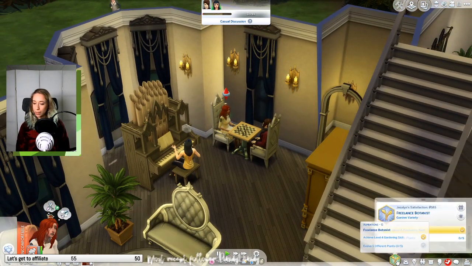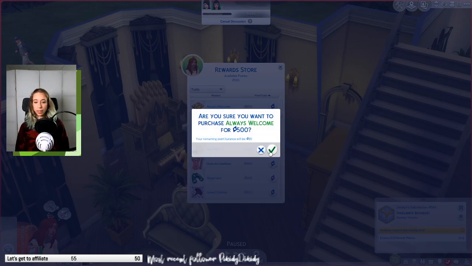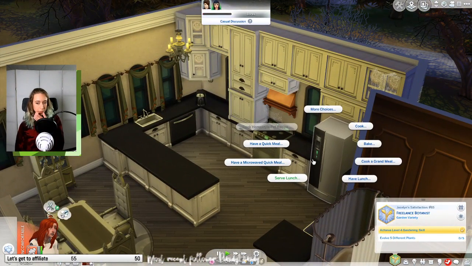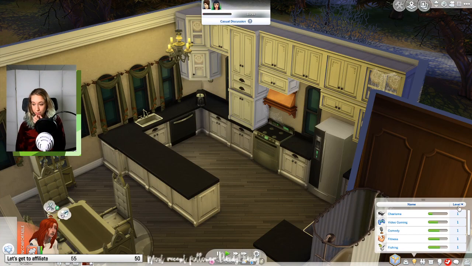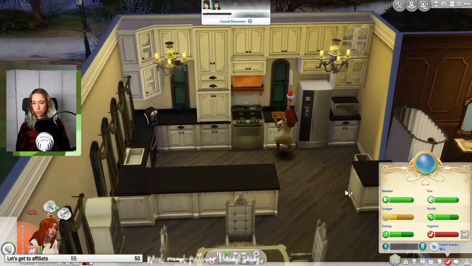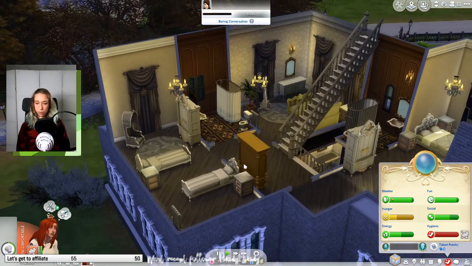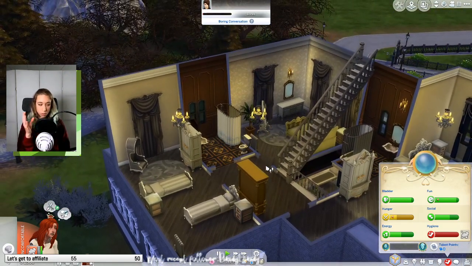Do we have enough points to buy the always welcome trait? Yes, we do! Okay. So now we can eat and shower in their home without being kicked out. That is so nice. Let's cook something. Can we cook, actually, without setting the house on fire? No, we can't. Let's just make a garden salad then. Go ahead. And then you can have a shower too. This always welcome trait is really such a good trait if you're doing challenges where you have no money, because then you go to other people's houses to fulfill needs and it's just perfect.